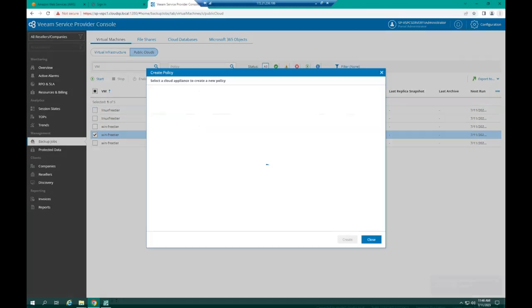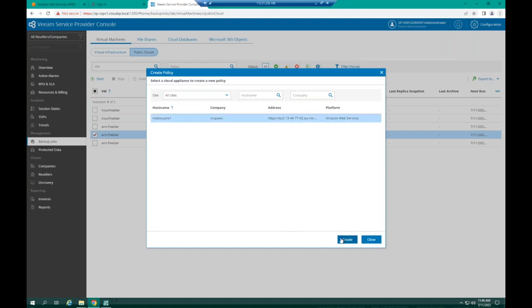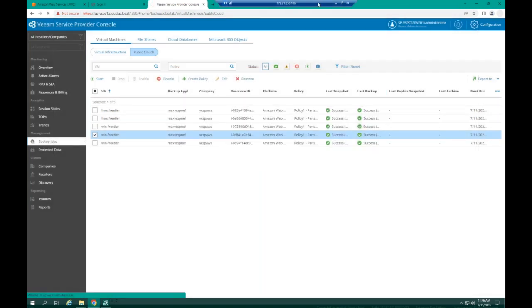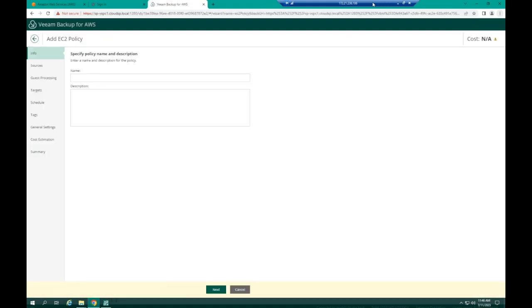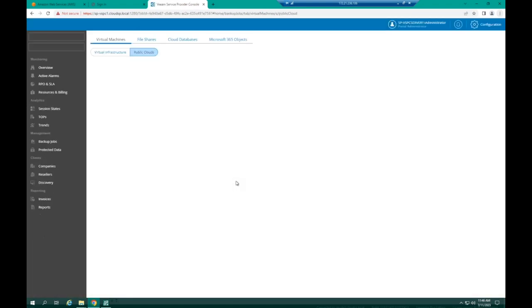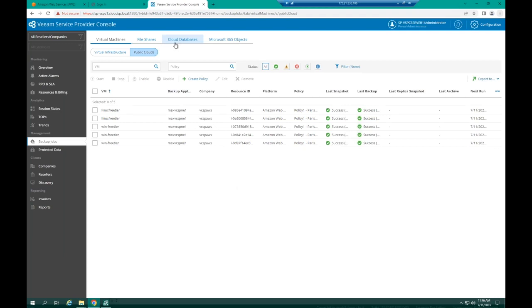You can create a policy for my appliance, and we are redirected to Veeam Backup for AWS UI. I will cancel it. It will send me back to Veeam Service Provider console, kind of smooth operations.